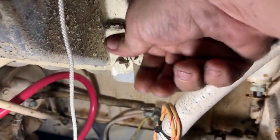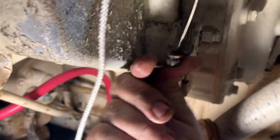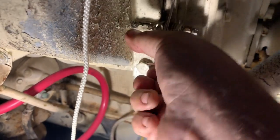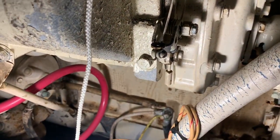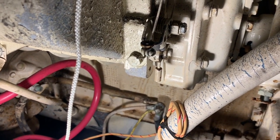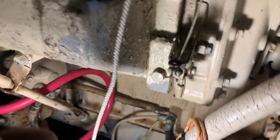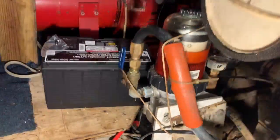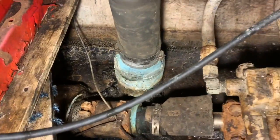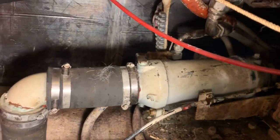And then I've also confirmed that the emergency shutoff flapper does work. So I can push this up, and you just heard it snap closed inside. Reset it, so now it's open. So if there was a runaway, I just got to lift up on that real hard. There's also a shut off on the fuel. So our seawater is open. Everything looks good on this end.